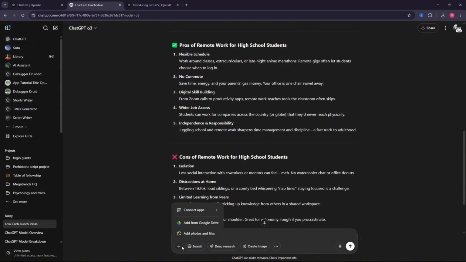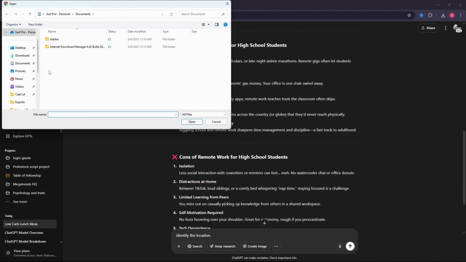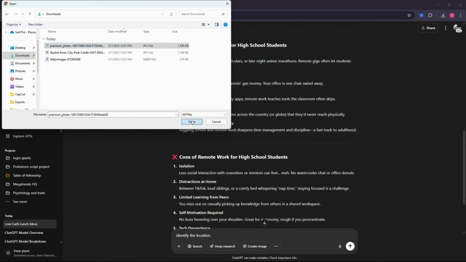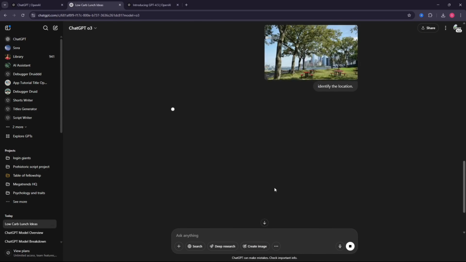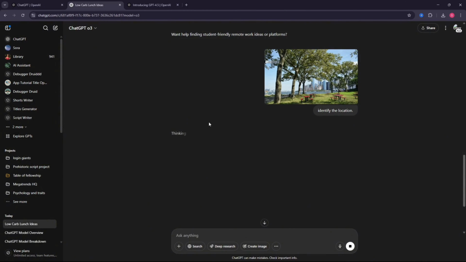A practical example would be uploading a vague photo, such as a city park or architectural structure, and asking the model to identify the location. GPT-o3 is capable of analyzing visual clues, running external searches, and offering evidence-backed answers. It can also compare software tools, conduct market research, and compile structured reports with visual aids.